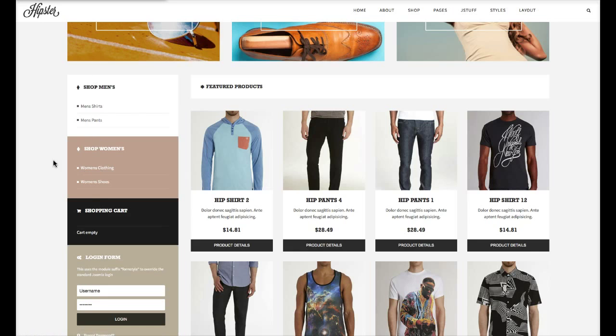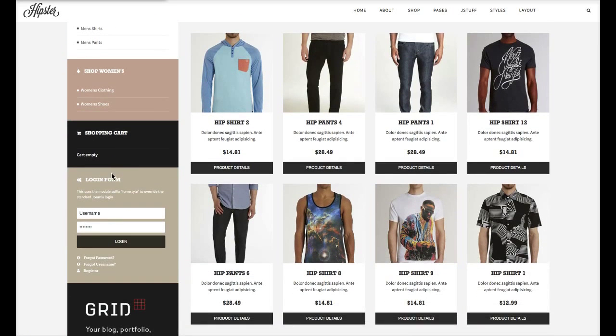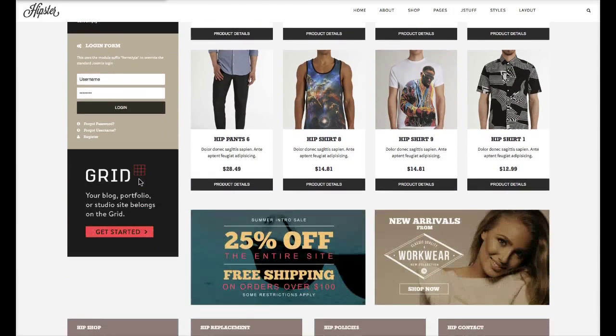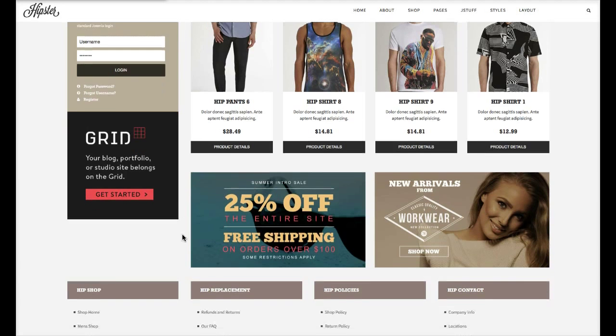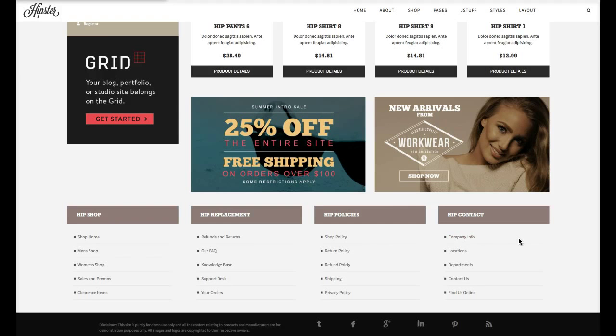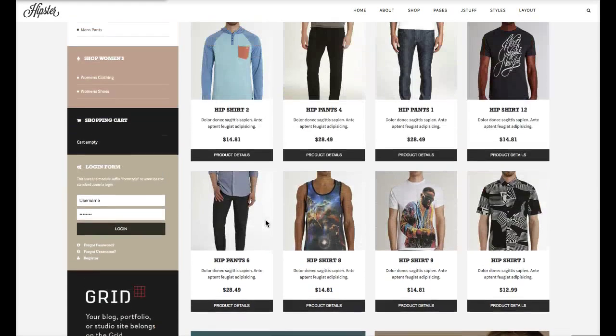So over here on the left, we have the core Virtuemart category menu, as well as another category menu here for the men's and the women's, and the Virtuemart shopping cart. We have the login form, which is core in Joomla, and a custom HTML module here in left for an advertisement. These are also custom HTML modules down here for more banners that are not clickable. And then we have our bottom 1 through 4, and these are just core Joomla menus with menu links for your shop information, maybe your replacement information, policies, and contact. And here on the bottom we have our disclaimer in the footer position, and we have our socializer wall here in the legals position.